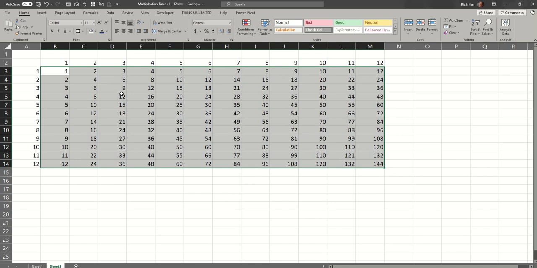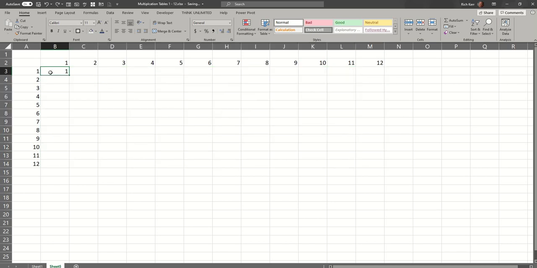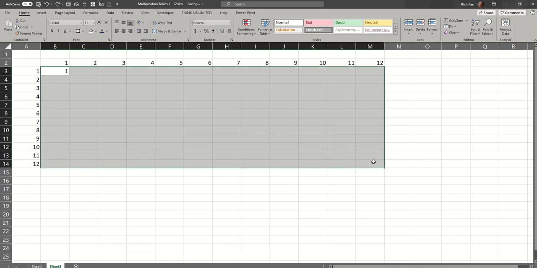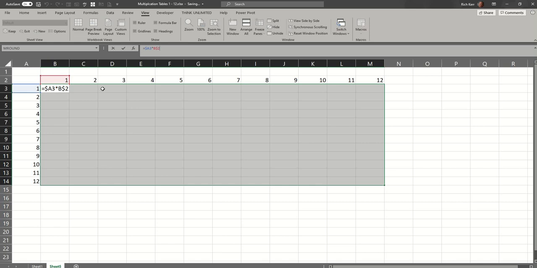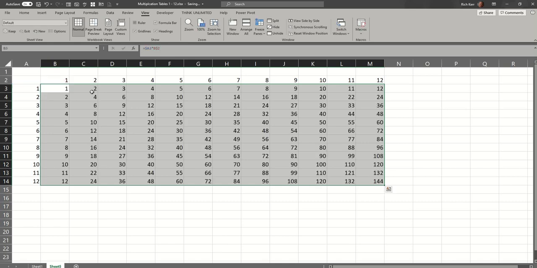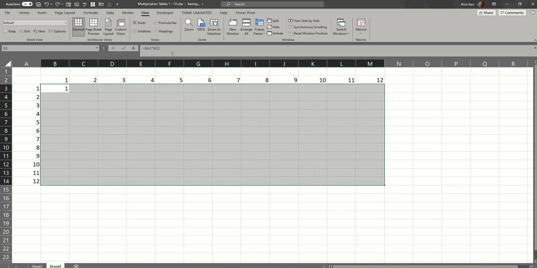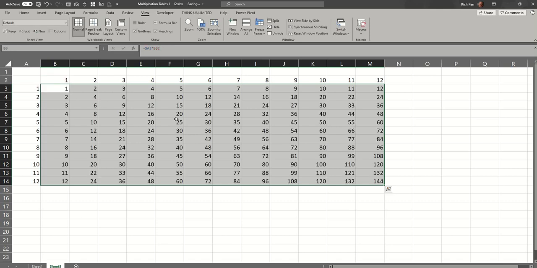multiplication table. I'm going to show you guys another little data entry trick too. If you've got the entire range selected like this and you're editing your formula, right? So you've got the whole range selected and you write the formula in cell B3. If you just do Control Enter, that has the same effect of entering it across and down at the same time. So Control Enter, but again, the trick is you have to have all the cells selected and then you're just in the midst of editing the upper leftmost cell. And then Control Enter fills it down and across. So just a little sidebar on that piece, right?